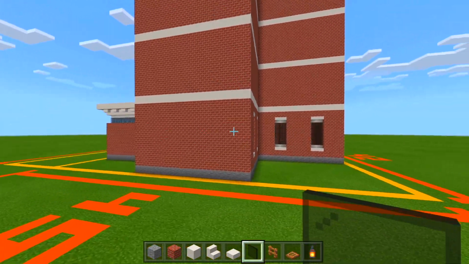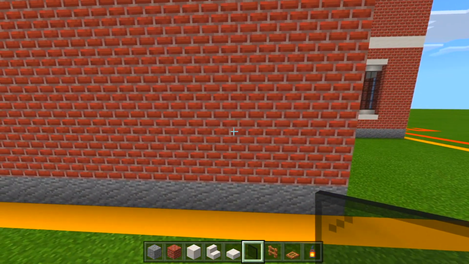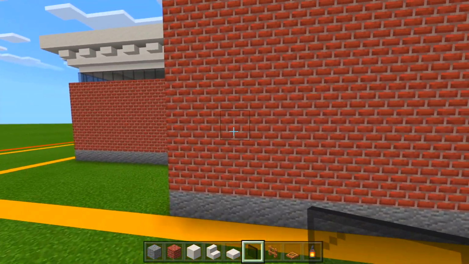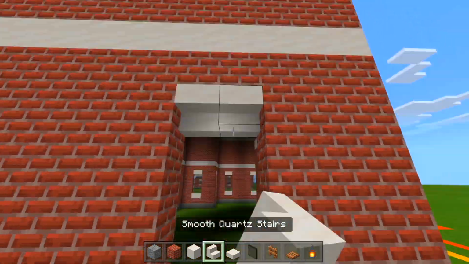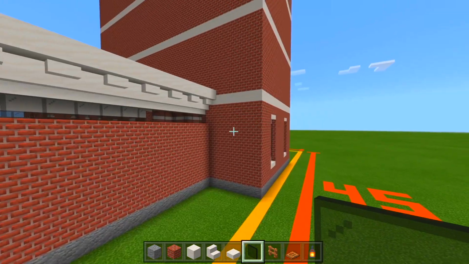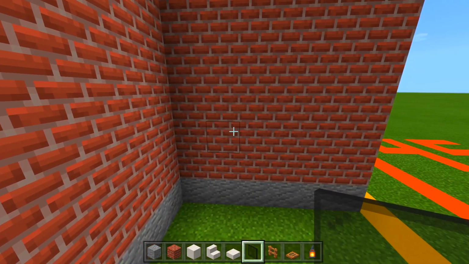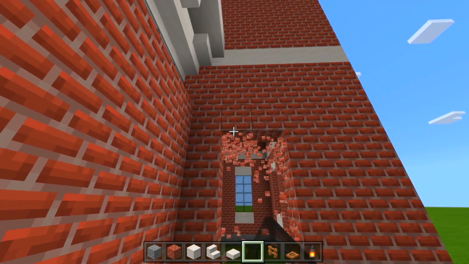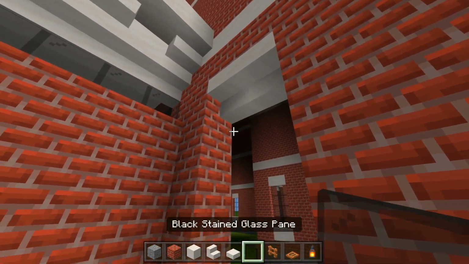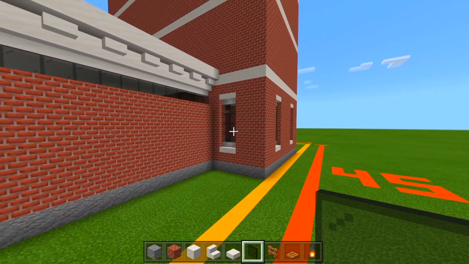We'll continue on and look at this wall. So we're going to have 3 spaces of brick from the edge on each side. So right here. And over here. So it is like this. Now for this section right here, we're just going to leave a strip of 1 of the brick. So starting here, we could just bring this all the way up. We'll have the smooth quartz stairs, the black stained glass panes. So we have that window.